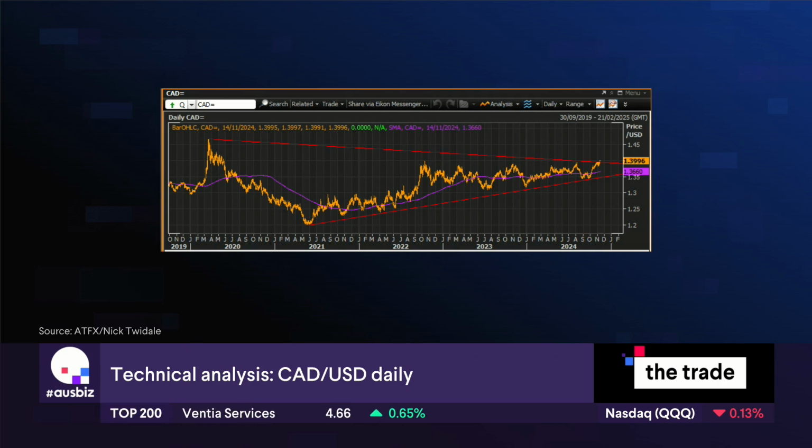Yeah, so I threw the CAD in because it popped up and it has broken through that longer term resistance. One of the reasons is we always trade CAD in line with the oil. Oil has hit fresh lows, and I think you just mentioned we saw a little bit of a bounce last night, but it wasn't too much. It was like 0.5% on Brent and on WTI. If we do see oil break lower, and it is on support levels for oil, dollar CAD could accelerate topside, and then we could be looking for a very swift 5 big figures up to that 145 level again. So CAD's another interesting one, and it ties in with my stronger dollar view as well.